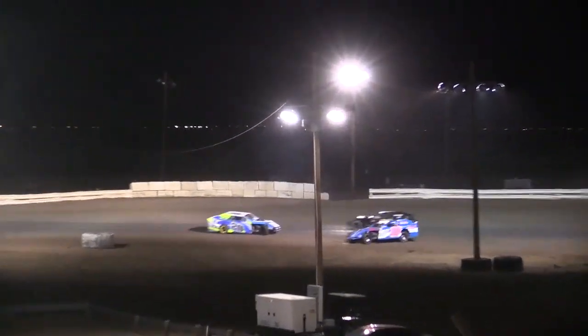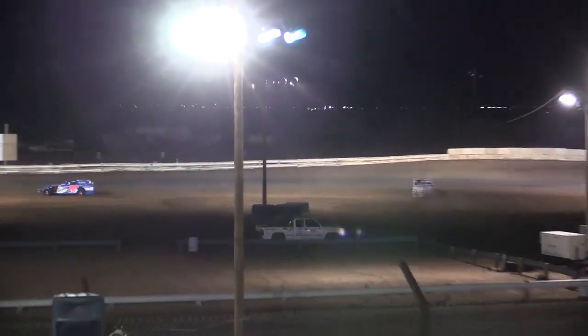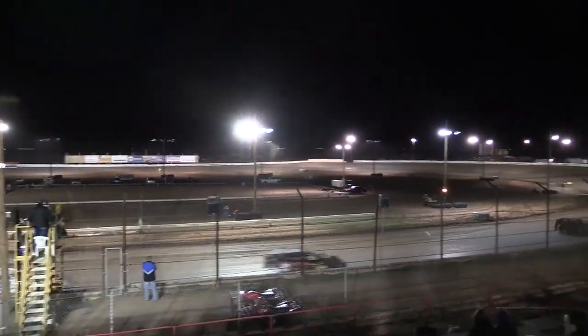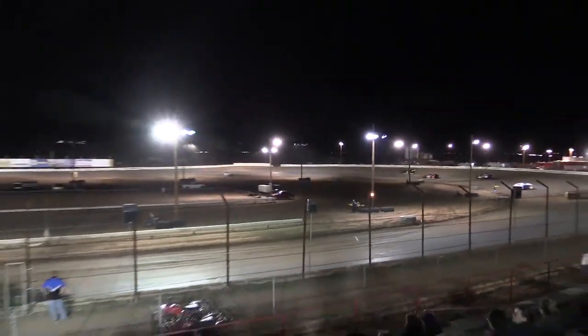And in turn number two, the 20 around Ruskoff, taking a shortcut. I was going to say, Ruskoff made sure he took a detour, contact to get around that one. Chuck Black looped it over in turn number two, bringing out the first caution of this heat race, number two of the X mods.